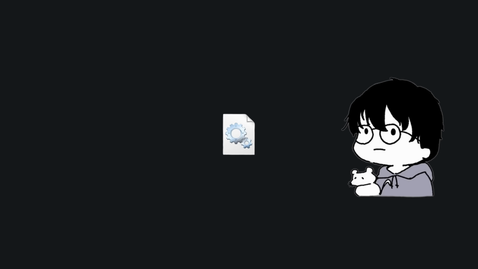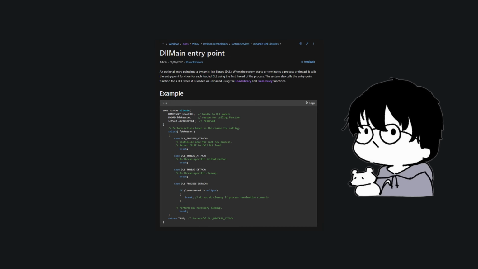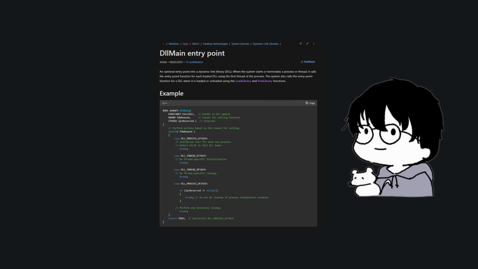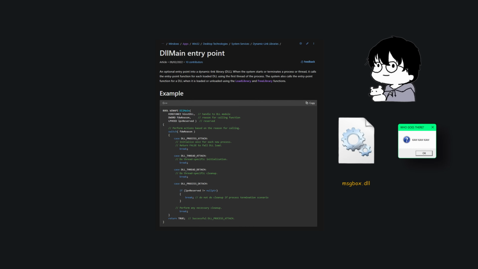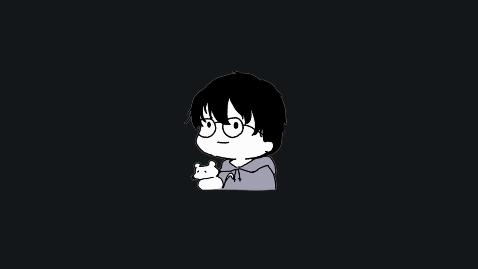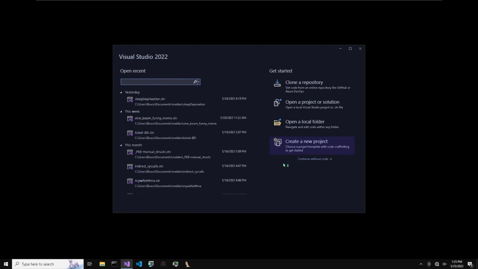In DLLs, they too have an entry point, but it's called differently. It's called DllMain, and it's important that we set this up properly, otherwise our stuff's not going to be shipping. So let's look over what the documentation says, and at the same time, start turning our message box program into a DLL. Remember that you can also find this DLL that we're going to be making either on my GitHub repo or on my blog, but try to make your own first. You'll learn a thing or two. Okay, so the first thing that we want to do is, again, start up a new project. You can compile this in whatever. I'm going to do it in Visual Studio. I'm just going to make it an empty project.